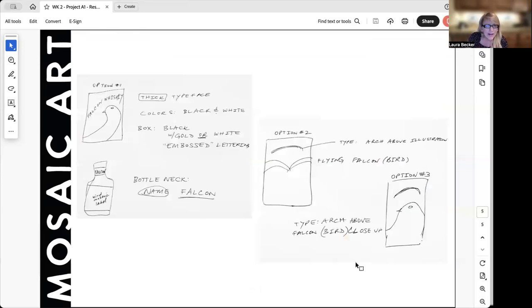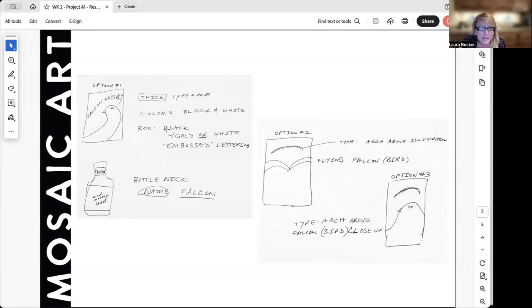And as far as the sketches, I looked at option 1, looking at the bird and placement of the text. Right now it's similar to what I had already done a mock-up of, with the falcon mosaic in that position with some curved text coming down from the top left-hand corner, a thick typeface, colors black and white, even though I'm open to color.